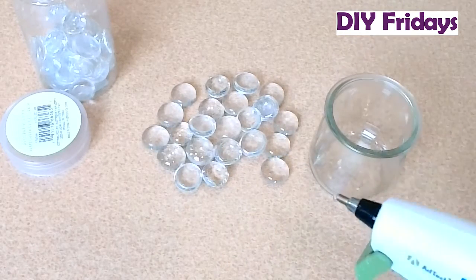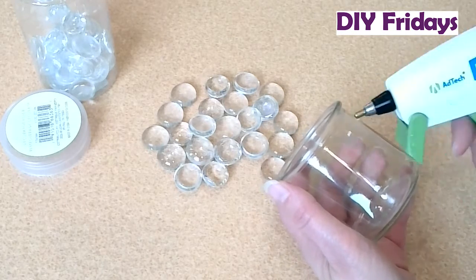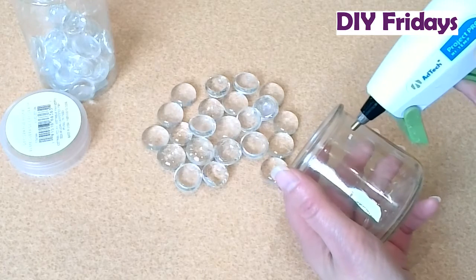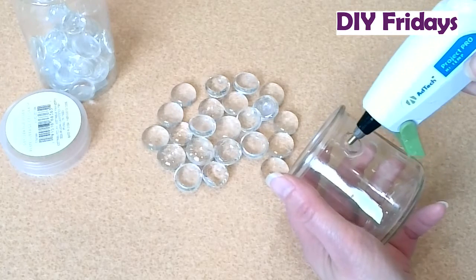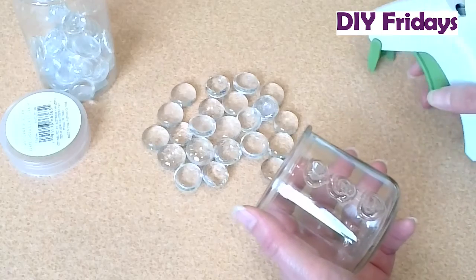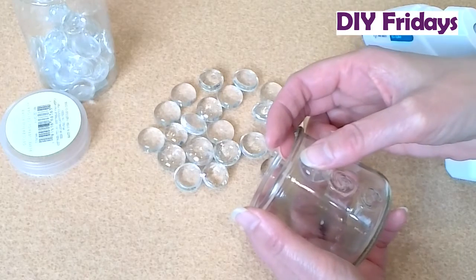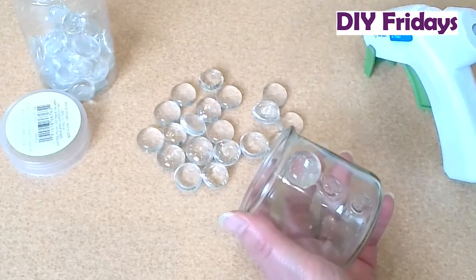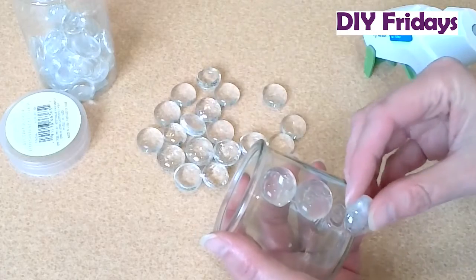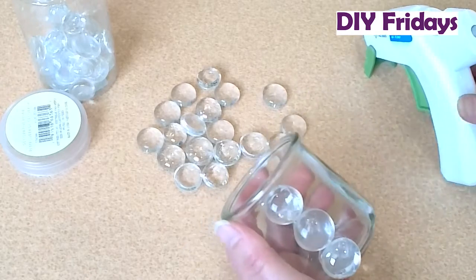Okay, so we've got our glue gun heated up, and what I'm going to do is a row of three of them from top to bottom. I'm starting at the top because they might be a little bit tight here. And what I'm going to do is just do a few glue rings and go ahead and work on these. So let's just pop them right on top of that glue, press them down. And then we can do the next set.